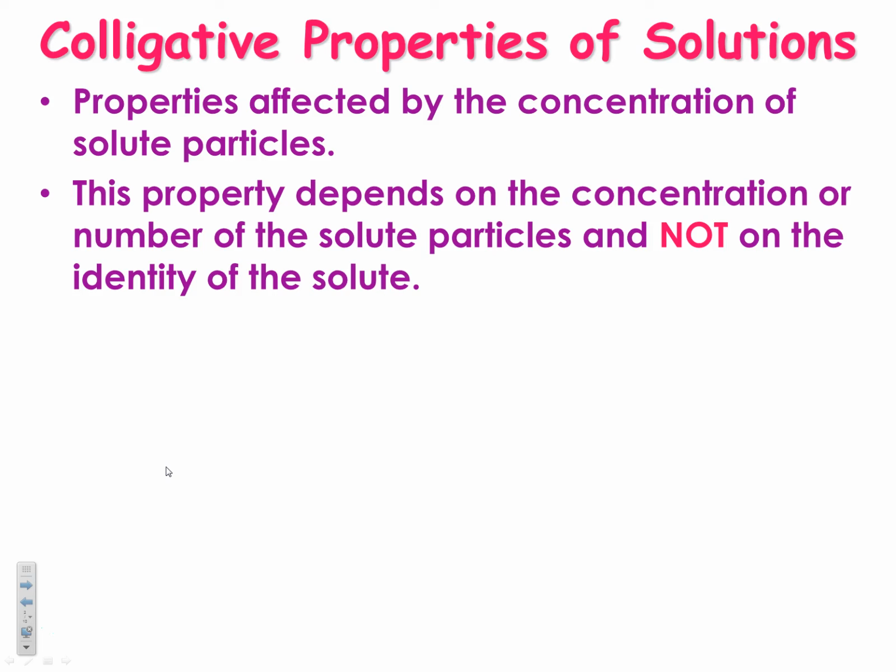There are actually 4 of them that we normally talk about. One of them is freezing point depression. Another one is boiling point elevation. Those are the 2 we're going to focus on in this class. There's also osmotic pressure, which is related to osmosis. It's the amount of pressure that's exerted on a membrane when water is trying to move through it. But as I said, we won't focus on osmotic pressure. And the other one is vapor pressure.